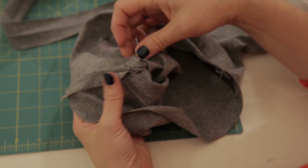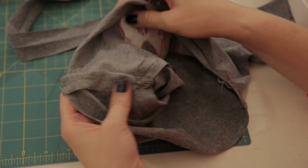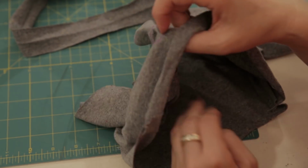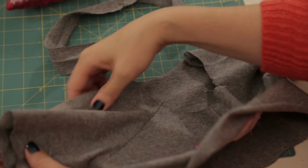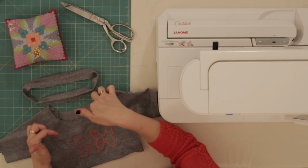After I sewed the underarm edges, I also clipped out some of the excess in the underarm there and pressed it open, both the sleeve and the side seam, so that it all lays nice and smooth. The next step is attach the neckband.